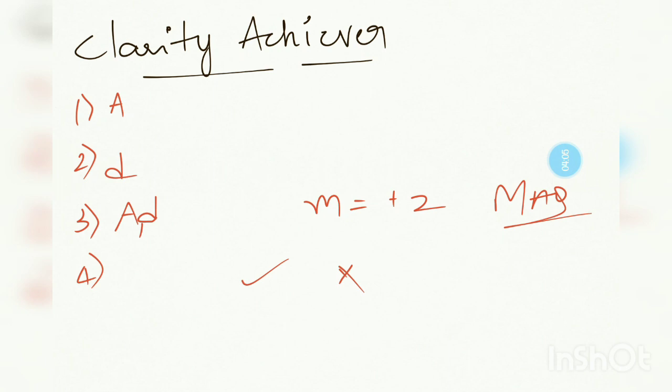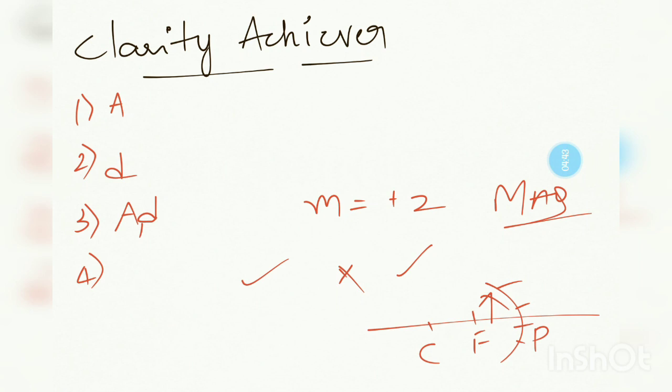Then C, object lies between pole and focus. Yes, if you see the ray diagram, it is going to be completely correct. Between the focus and pole. Sorry, what I have drawn is not right. Let me just erase it and write it correctly. This is the pole, this is focus, this is center of curvature. When the object is placed between pole and focus, then you will be able to see a very enlarged image.